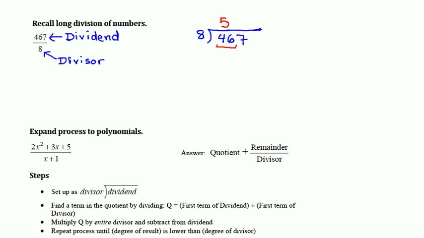We put that over the 46, and then down here we calculate that 5 that we just found times the 8 that is our divisor, and we write the result underneath. So that's our 8. This is our 5, and we put underneath this the result 40, and in the next step, when we go downwards, we make sure to subtract. Always when we go down, we subtract.